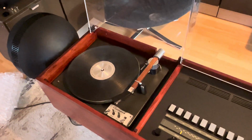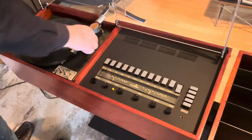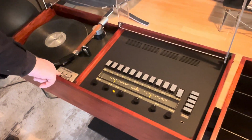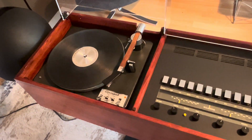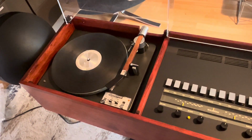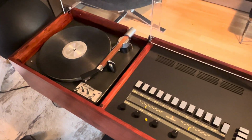Once that's installed, a couple things I recommend doing. For the first time, you'll notice, because the return mechanism uses magnets, it'll go up and down the first time we use it. So I'm just going to go manual once. And it's adjusting itself. Okay, once it's done this, then it's ready to use. Next time you use manual, you'll be able to use it normally.